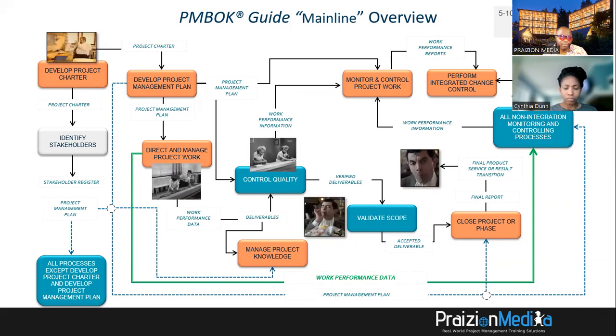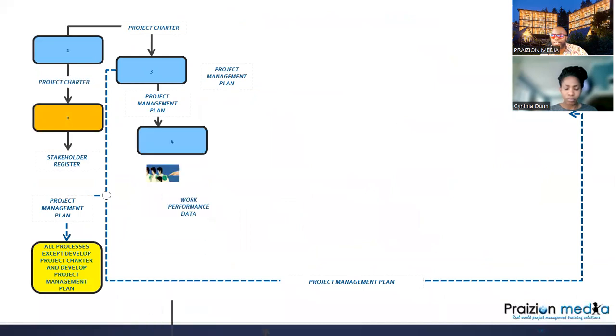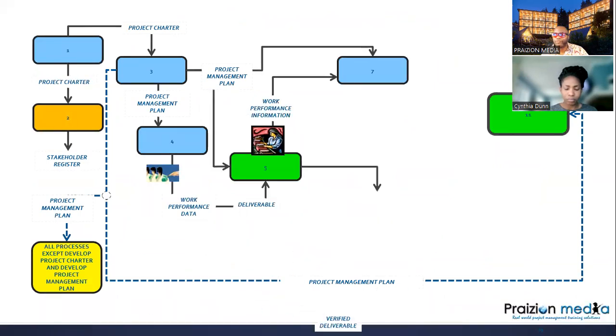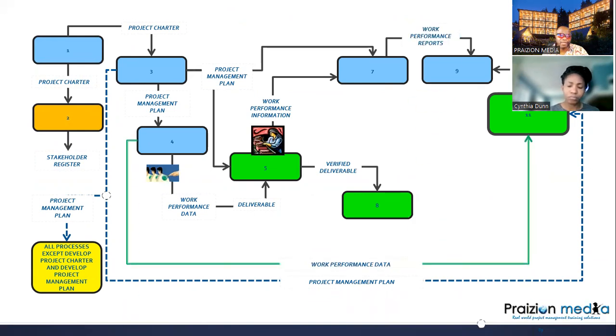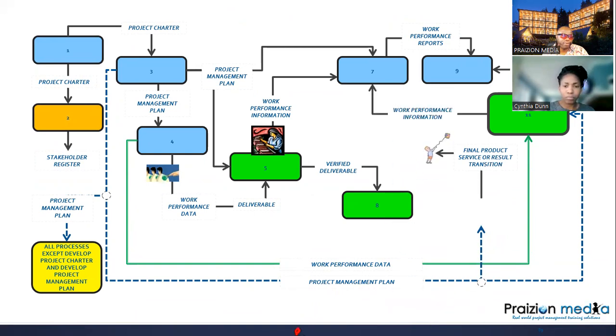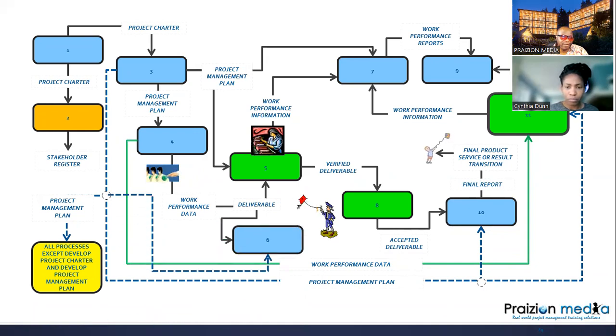It's helped so many people get the exam down pat. The next thing I would say is take a screenshot of this and try and replicate it yourself. This is the mainline, but I've taken out some of the information, some of the processes, some of the inputs. It makes a really good puzzle, a really good quiz for you to do. So if you're like, Phil, I want to practice the mainline, but there's just too much stuff to write, well, why don't you take a screenshot of this and practice it? Honestly, I'm trying to help someone here.